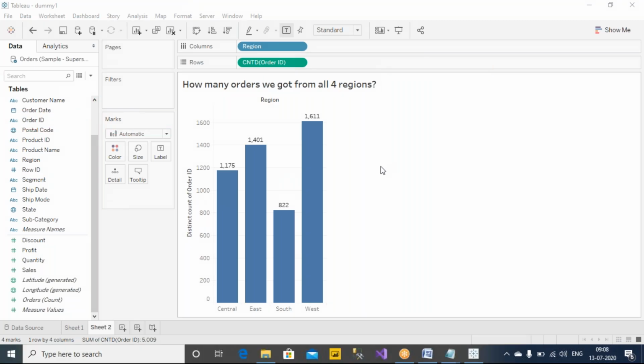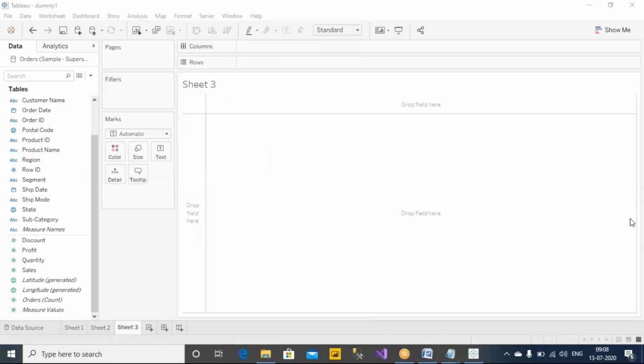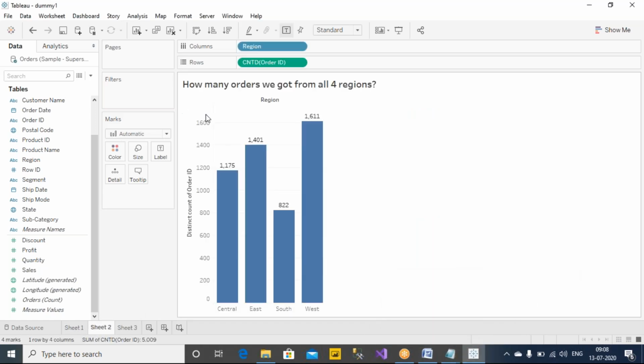Excellent. So let's move on to the next one here. Sir, when do we need to convert the dimension to a measure, in which scenario? Based on the requirements. So if this is the question, orders is not in the measure.